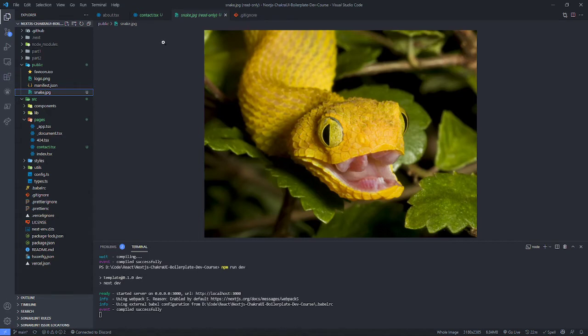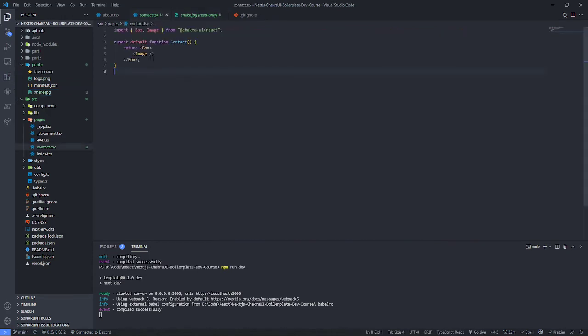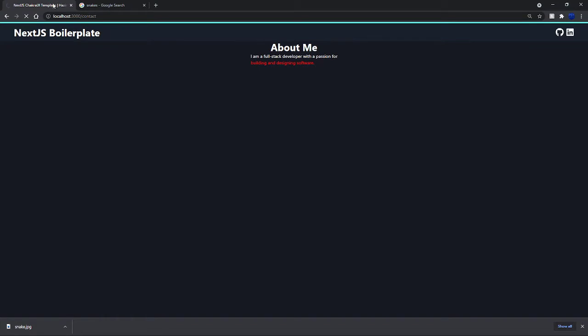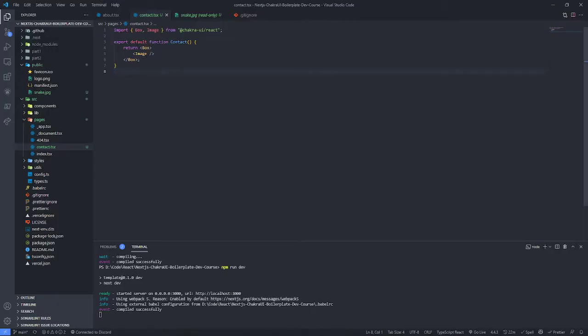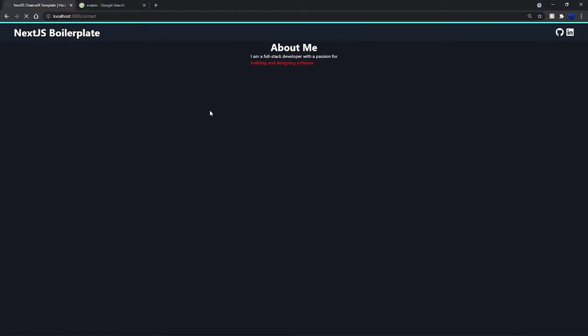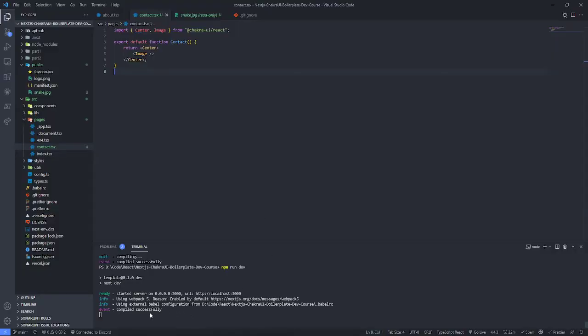Okay, so in the contact.tsx, if I want to display that onto this page, let's make this a center tag. Remember, what center does is just centers it on the page. Okay, so we have to wait for that to compile.